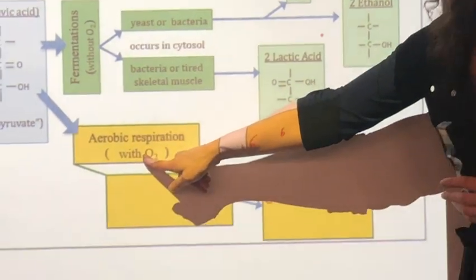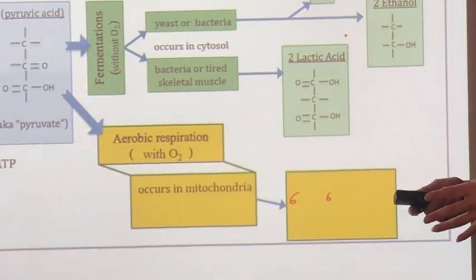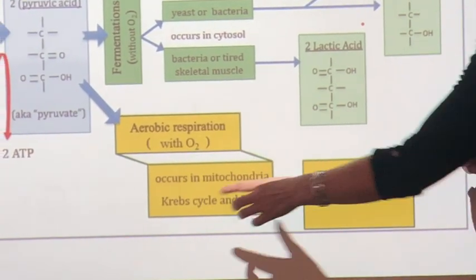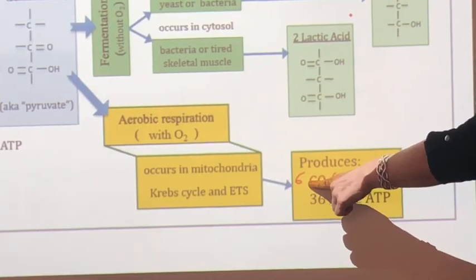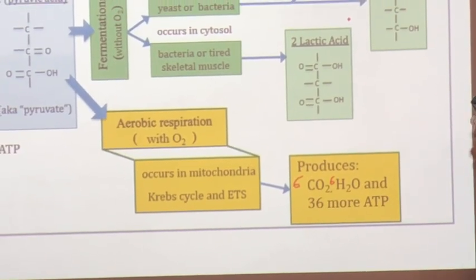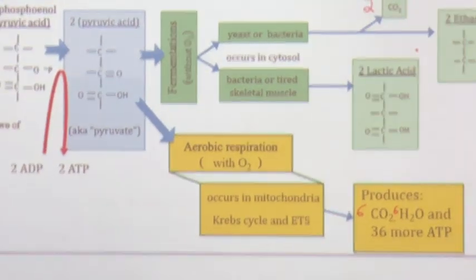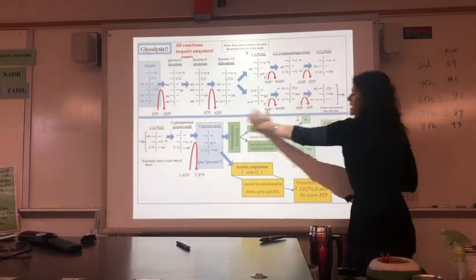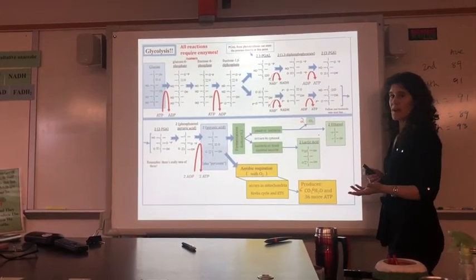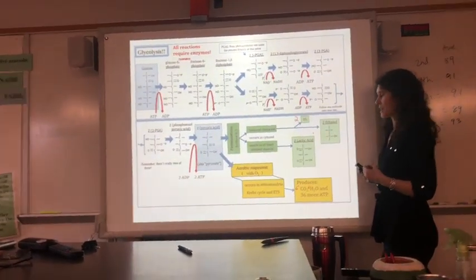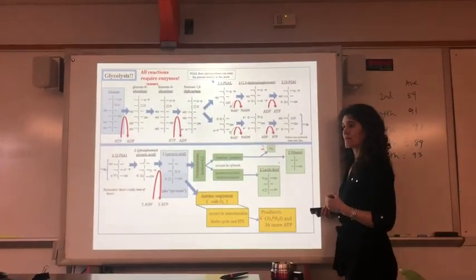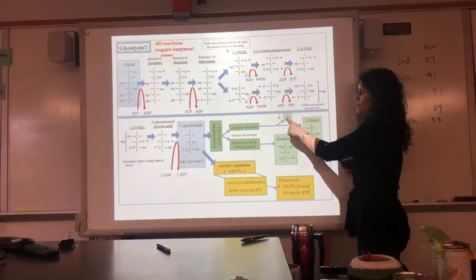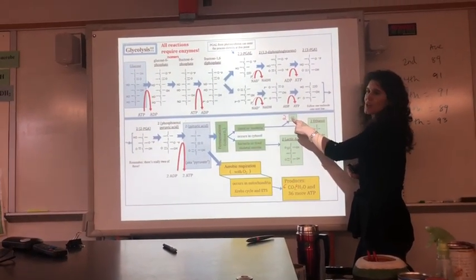With oxygen, depending upon if you have a species that can use oxygen, we have the second and third phase of aerobic respiration, which occur in the mitochondria, and they are the Krebs cycle and the ETS, and then we get 6 total carbon dioxide, 6 water, and 36 more ATP to add to the 2 we got during glycolysis. Okay, anything that you highlighted on here, anything in this area is fair game for a quiz, right? Because it's the same stuff that's on the front side of your note page. Now this too, it says here that there's 2 ethanol, but you'd also get 2 CO2.